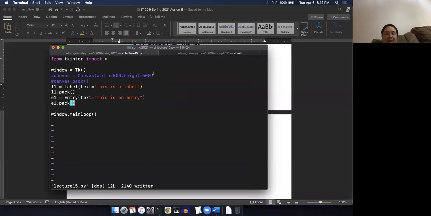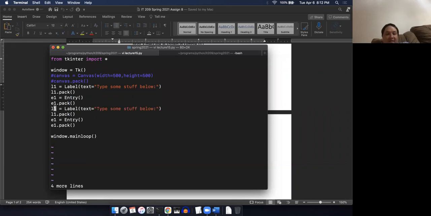So let me go back here. I'm going to change this label to type some stuff below, and since this text didn't seem to do anything, I'm going to just remove it. Then I'm going to copy all of this, and we'll say type some more stuff below.